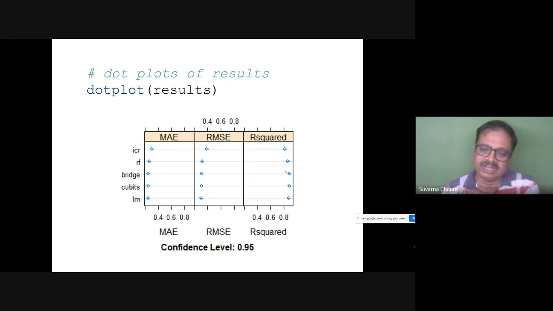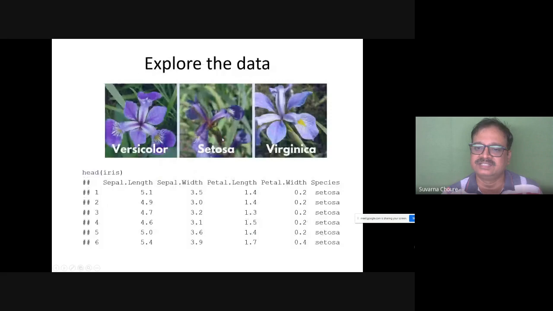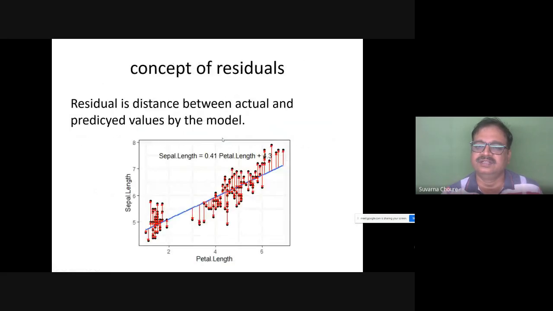You test that model and see for yourself which model is working best, which model is showing points which are very closely aligned, like this, showing very small residuals. You can put these plots side by side: a plot prepared using one model, a plot prepared using another model, these residual plots. You can compare which is showing less distributed points.